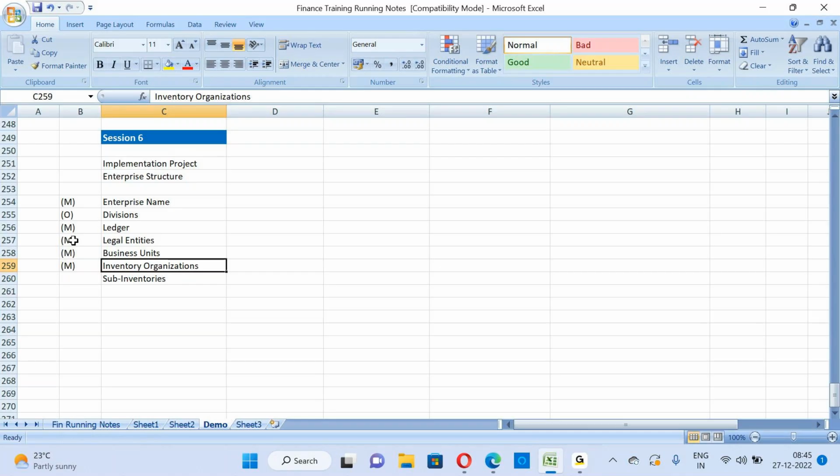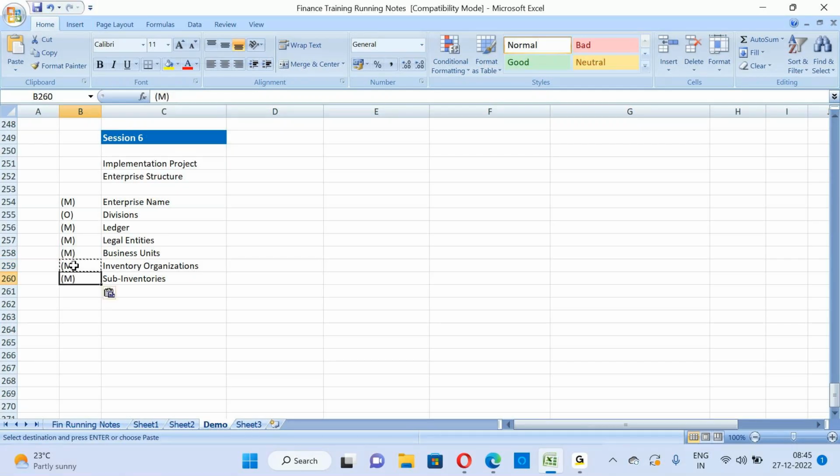The product itself is the item that you are going to define in an inventory organization. It tracks the inventory details: what is my inventory, what is the inflow, what is the outflow, what is the on-hand quantity I have, and what is the value of this on-hand quantity. Everything can be reported on top of your inventory organizations. And subinventories are also part of your inventory organization.